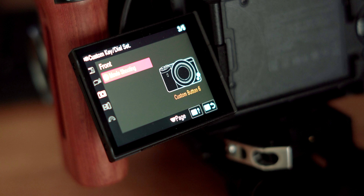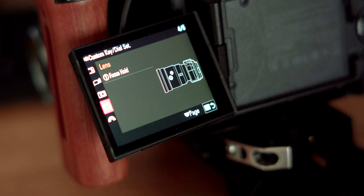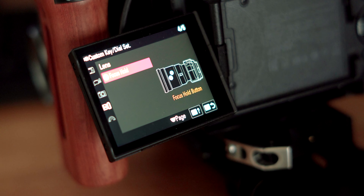At spot number five, we have it set to movie shooting — that's your record button when you're in movie mode. This button actually says record at the top and glows red when you hit it, so I wouldn't change that; I'd just leave it as record. Jumping over to the front of the camera, there is one custom button there and it's also set to movie shooting. I think it's great to have that front button allow you to start recording too, since if you're filming a YouTube video, it's easy to just click record from the front without going to the top or back of the camera.